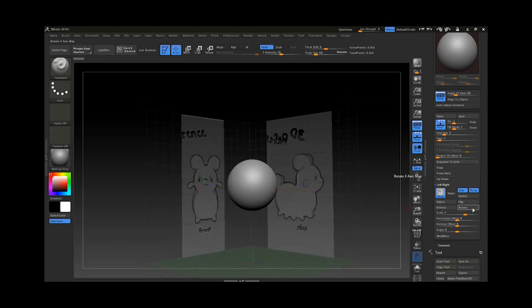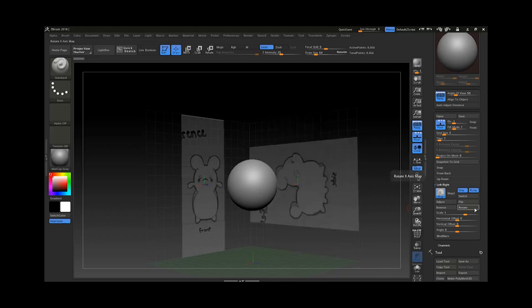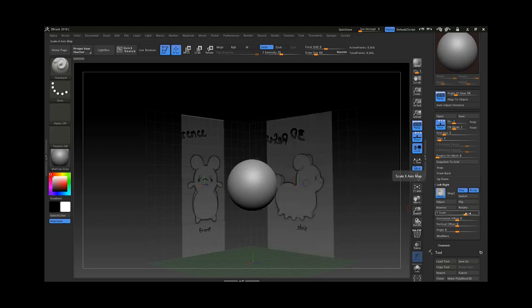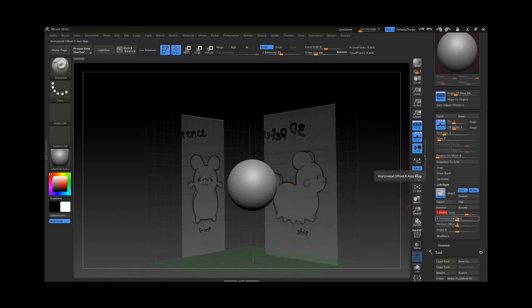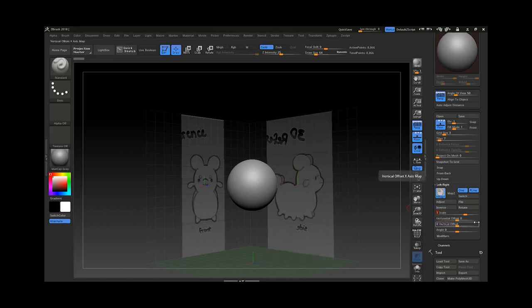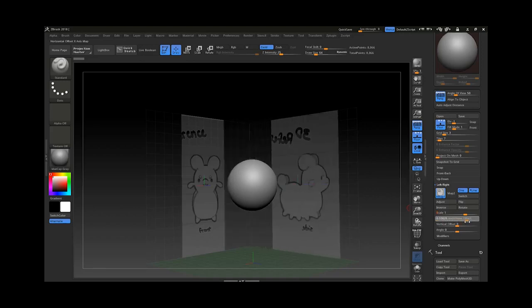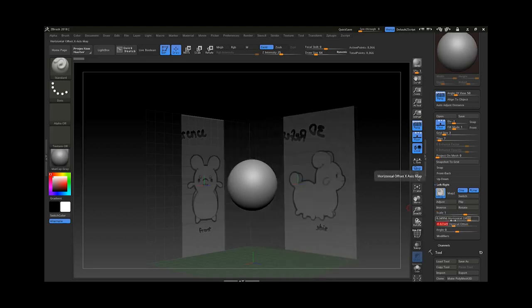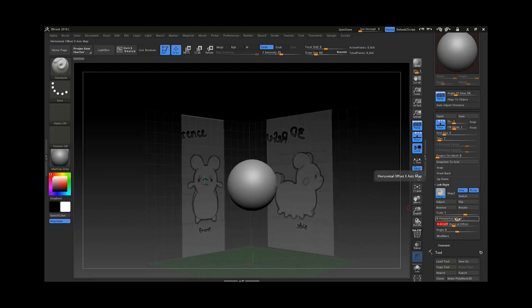We have other options like adjust and invert and also rotation. And we have also to scale and just to put it to number 1. And we can also move it up and down, left to side. So just putting it back to the default one.